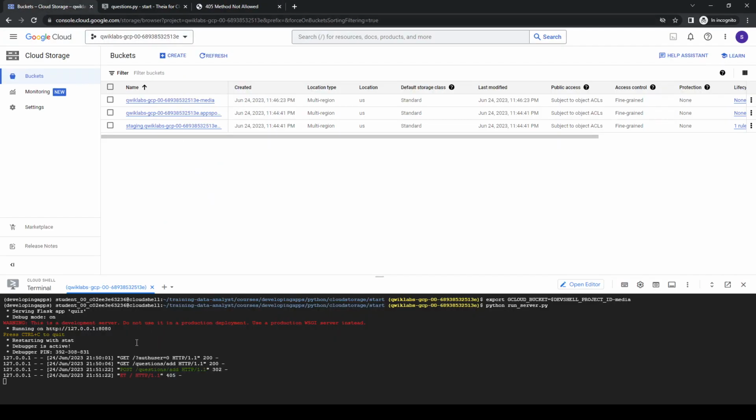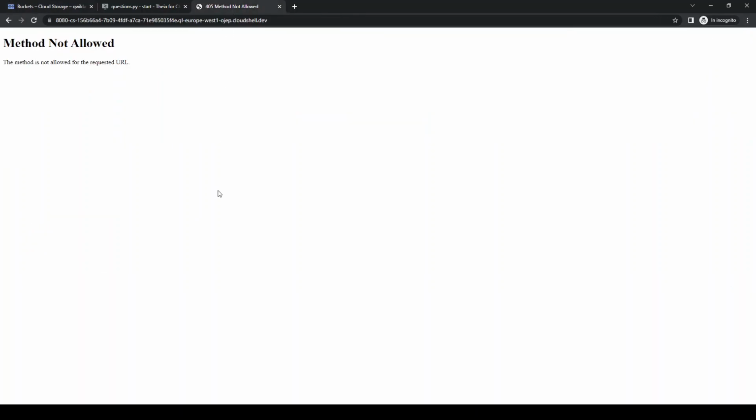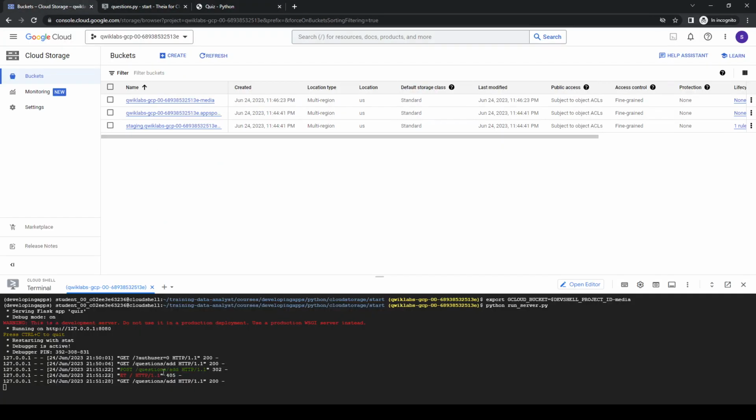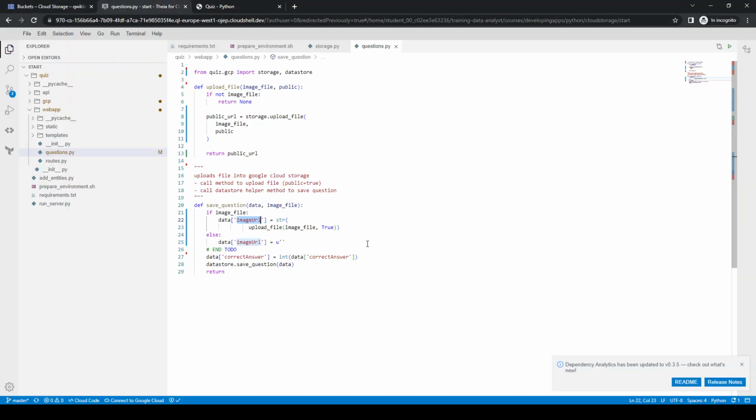You can check here. You should log. Method not allowed. Let's be back here. Let's check where I had the problem. There's a problem in the web app.